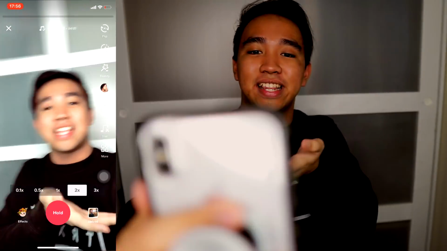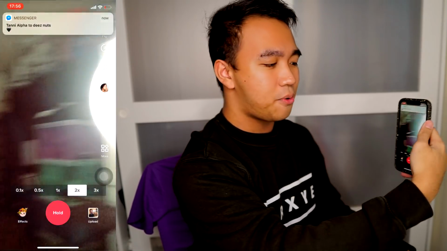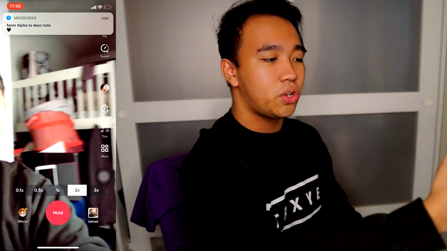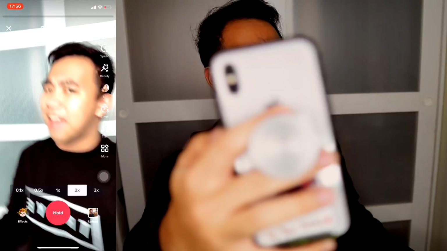To do the swipe, let's say you're lip syncing to your audio right now, like this and that. And when you're gonna do the swipe, make sure that you swipe it like that to either left or right. For me, I'm doing it to the right now. And make sure when you swipe that you don't see any of your body parts anymore. That's when you're gonna stop recording, and then move on to the next transition that you want. Basically, just like that. Hello, welcome back.